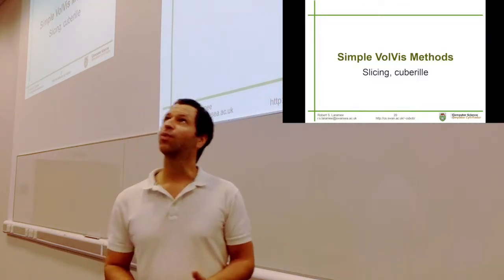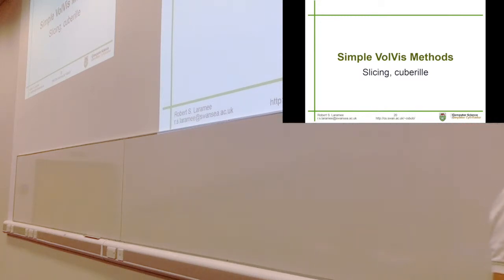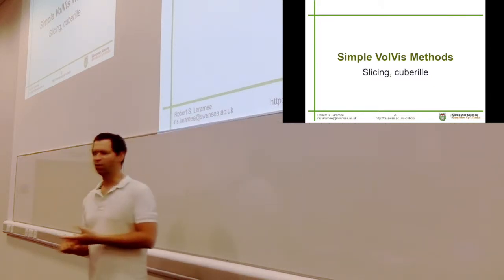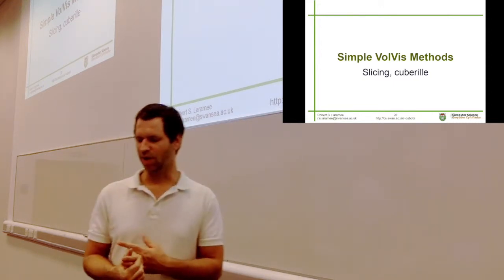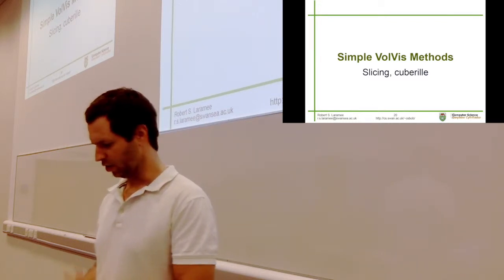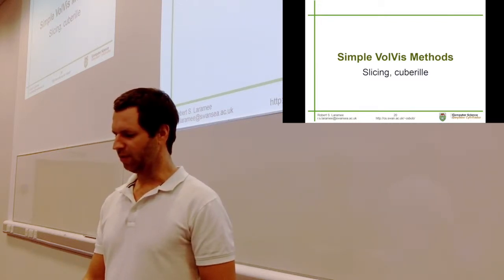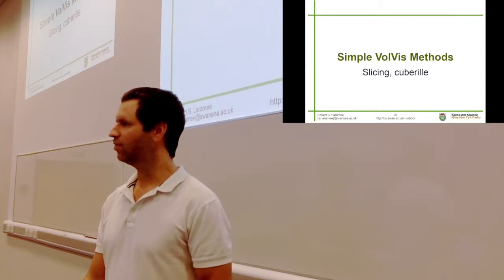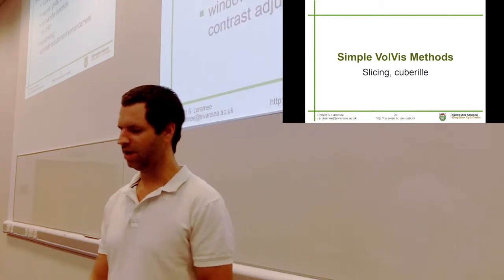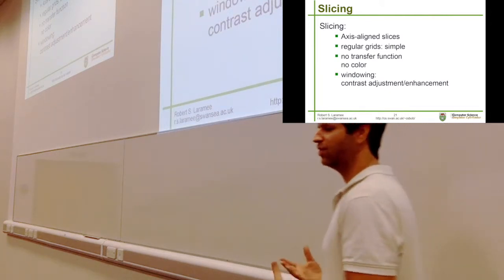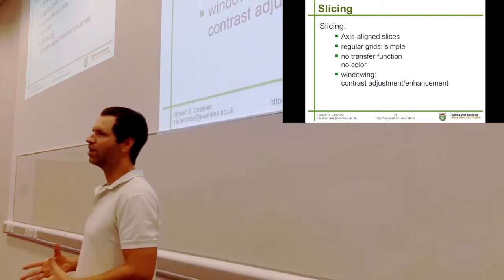So we just went over the VolViz pipeline, indirect versus direct terminology, and then object order versus image order terminology. There's lots of new terminology in the introductory parts of the lectures. So these are some volume viz techniques that you would imagine by yourself, so to speak. You won't necessarily need a module to imagine these, and probably you've seen them in some way, shape, or form already, perhaps.